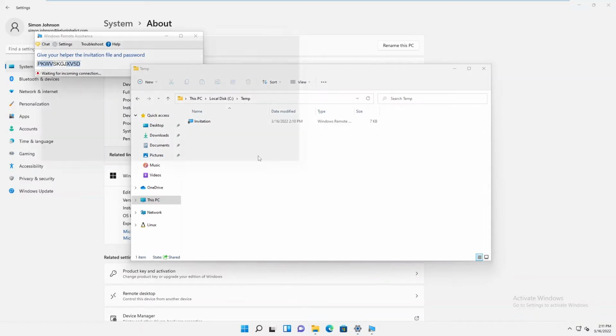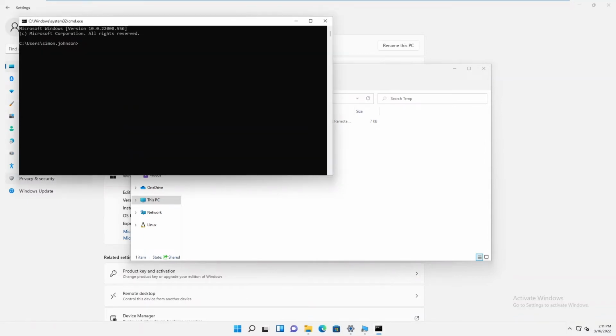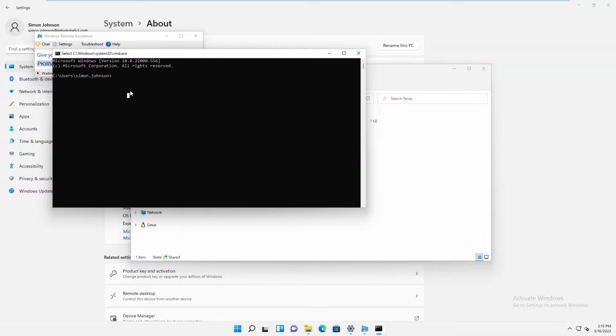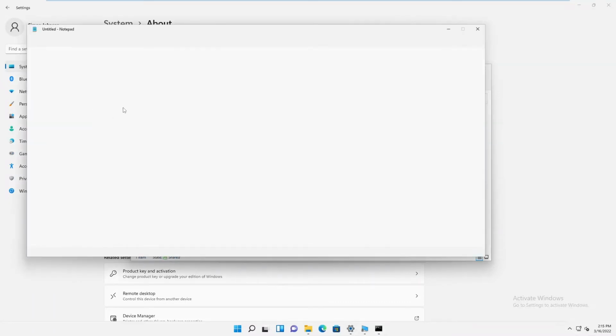So from the command prompt, let's do the following. Let me enter cd and backslash. So I'm going to change to the temp folder. So I'm going to enter the following txt, and I just wait for some seconds because this is going to create a file. I'm going to say yes.